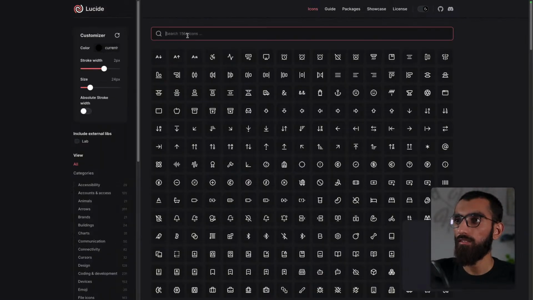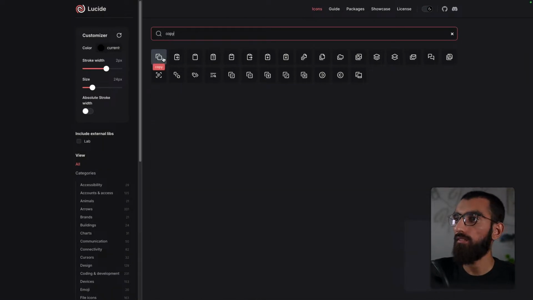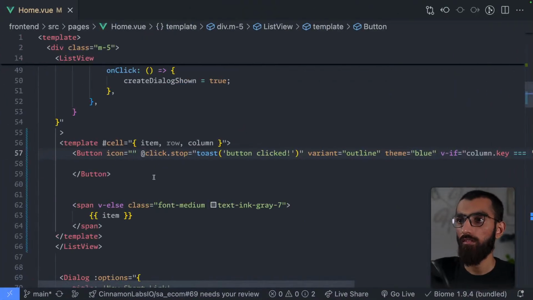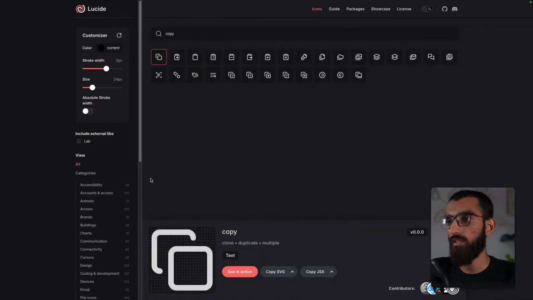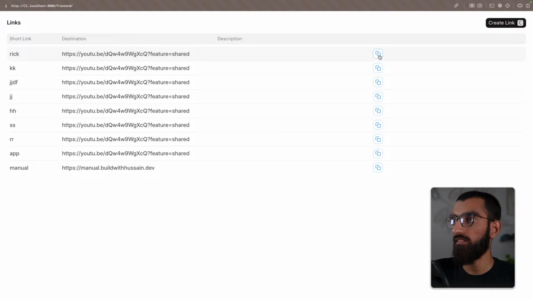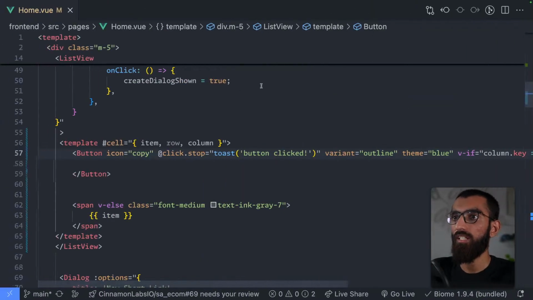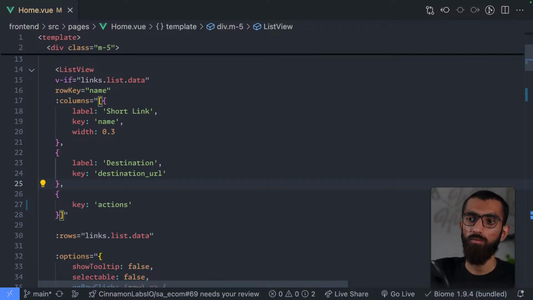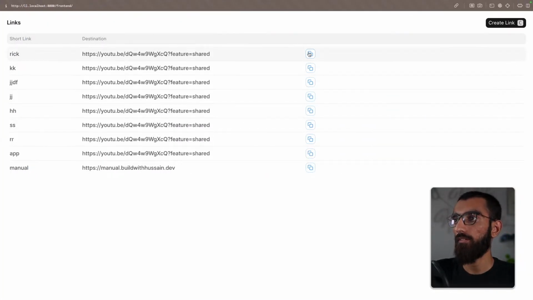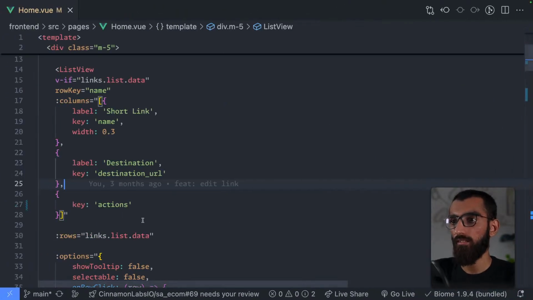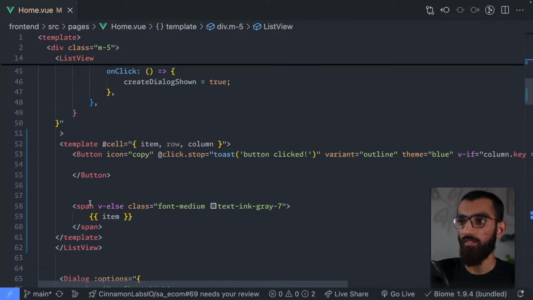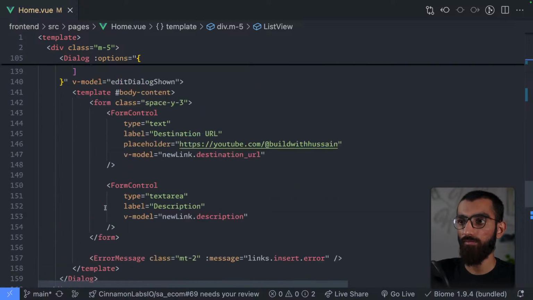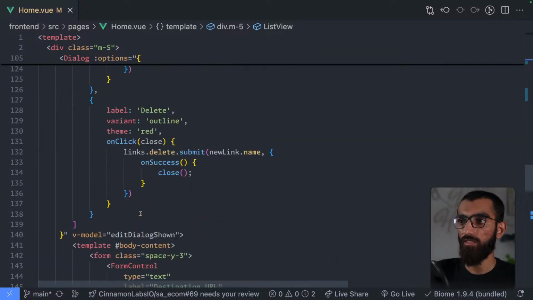All icons, copy. Will this work? Because I haven't configured anything. Yeah, it still works. So probably description and let it go. Okay. Button clicked. And we don't want button click.